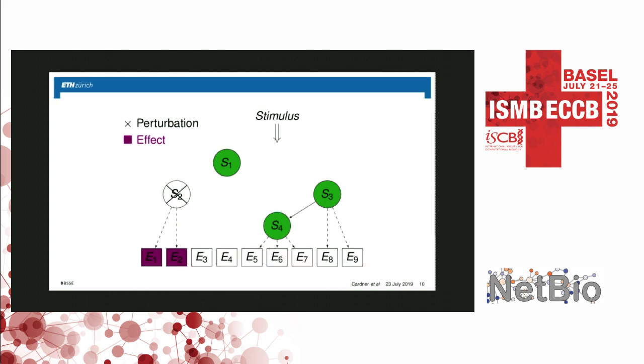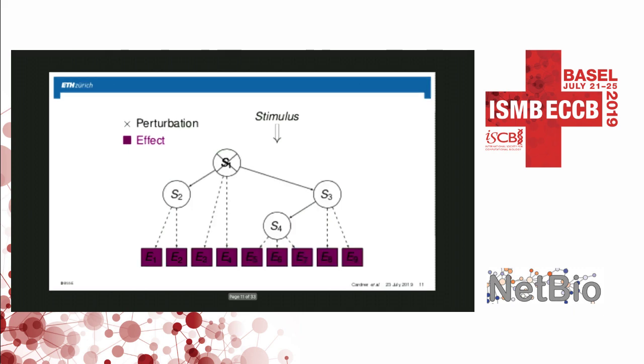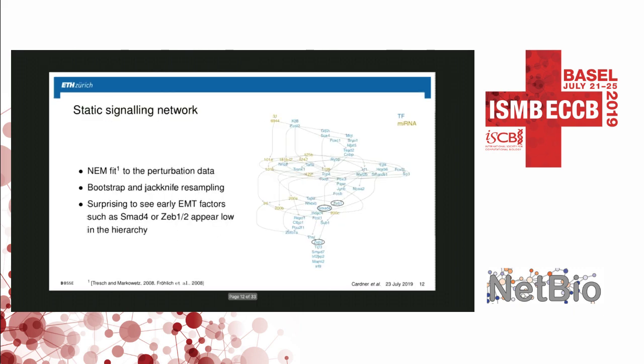And we continue like this. We perturb another one. We see new effects at another part of the transcriptome. It's a sort of different branch, if you will. And then at the very root, we would find differential expression across. So I should say this is not the entire transcriptome. We choose a part of it that actually responds to at least one perturbation and so on, filter for relevance.